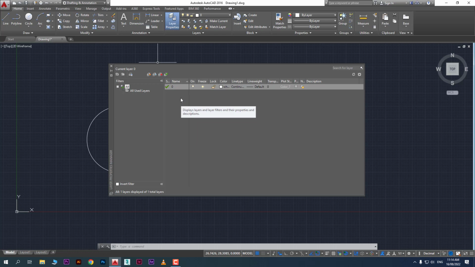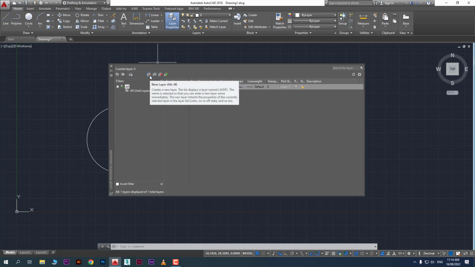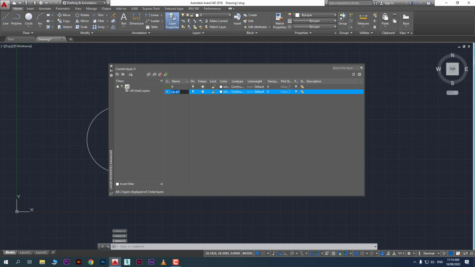Alright, so how to create a new layer? You have to click on this icon. The shortcut key is Alt N. When you click on this, a brand new layer will be created, Layer 1. You can rename it. For example, I am creating a civil project, so you can create, for example, Walls. Once it's created, you can click anywhere, then click again Alt N and it will give you another.